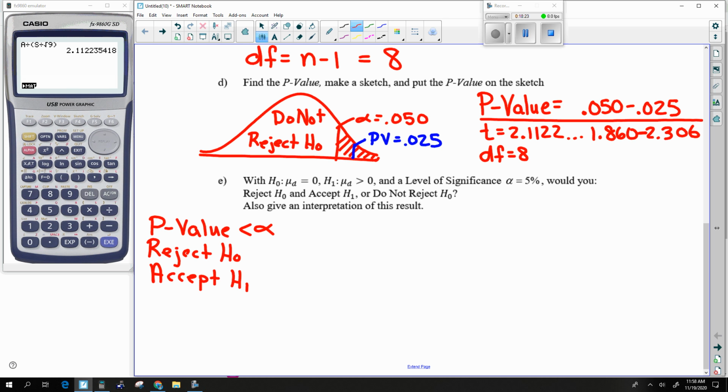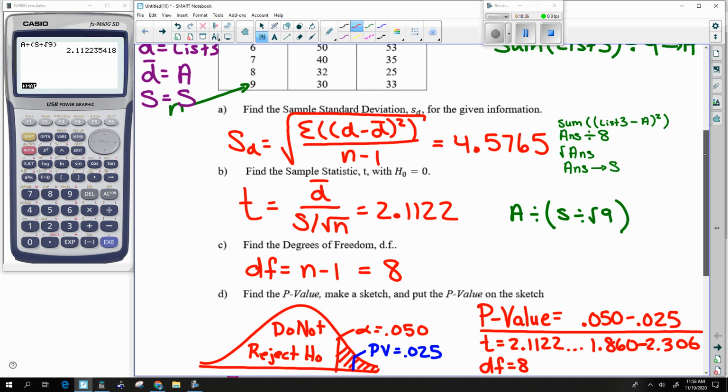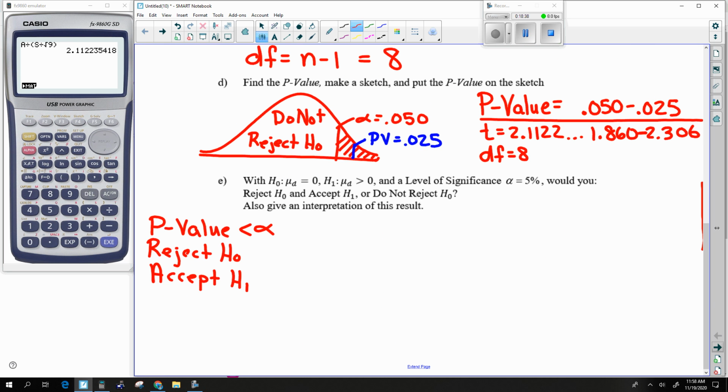Okay, so what does that mean? We're not going to go instantly to words right now. We have to understand what we just said, because notice up above, we didn't establish a null hypothesis or anything like that. We don't have those things, but they give them to us right here in the question itself.